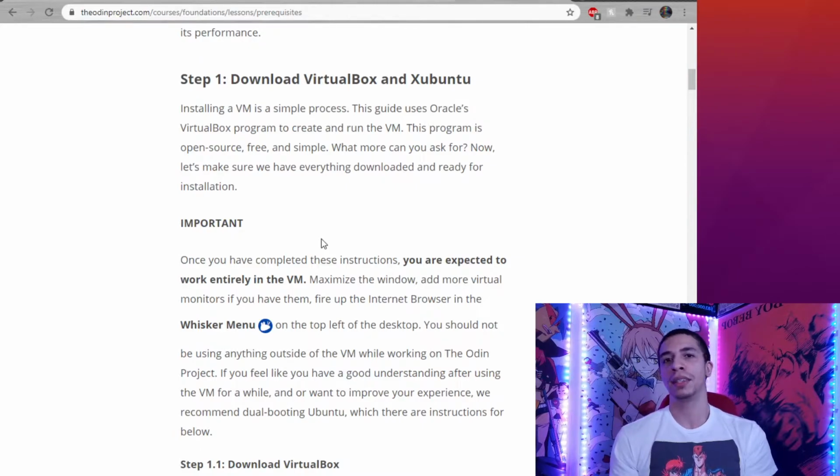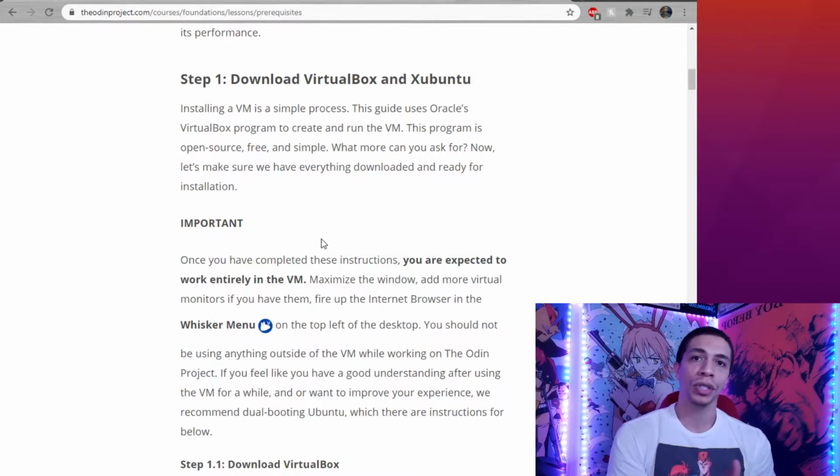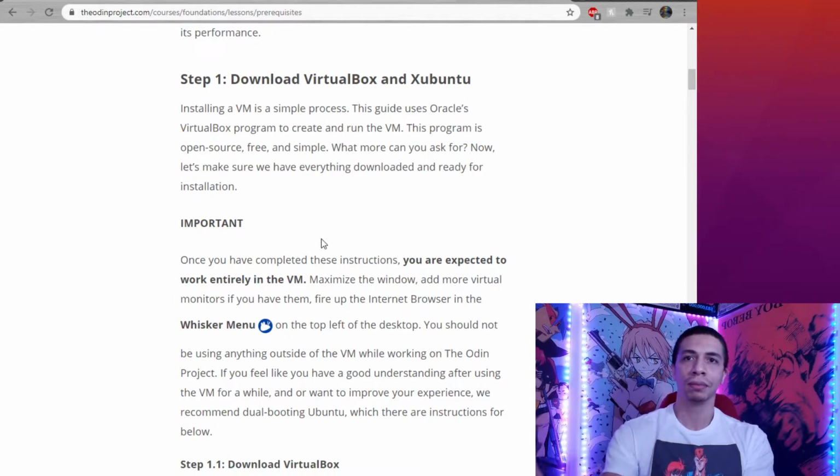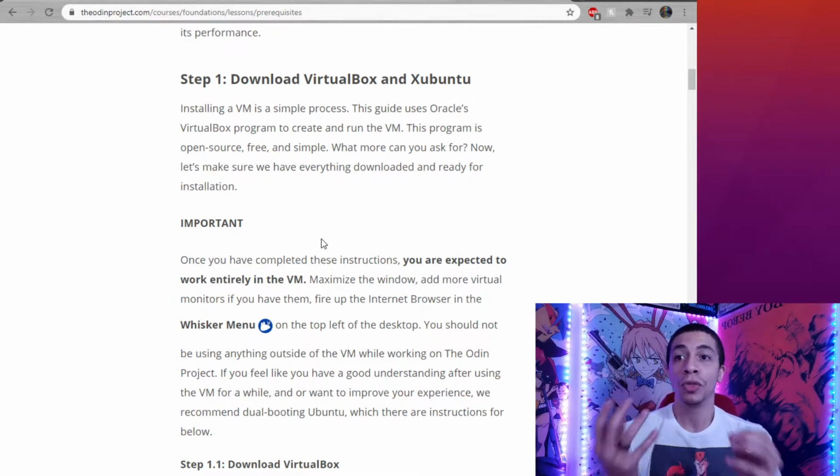Now, there are some downsides to using a virtual machine over dual booting. The first is that dual booting is way faster. Superior speed, superior performance, because it's running using all of your computer's hardware. You're getting all the resource value. When you run in a virtual machine, those resources are split between each of your machines or operating systems. So your Windows is using a certain amount of allocated resources, and so is your virtual machine. If you're ping-ponging between both, they're both slower. That is the biggest drawback to using a virtual machine.